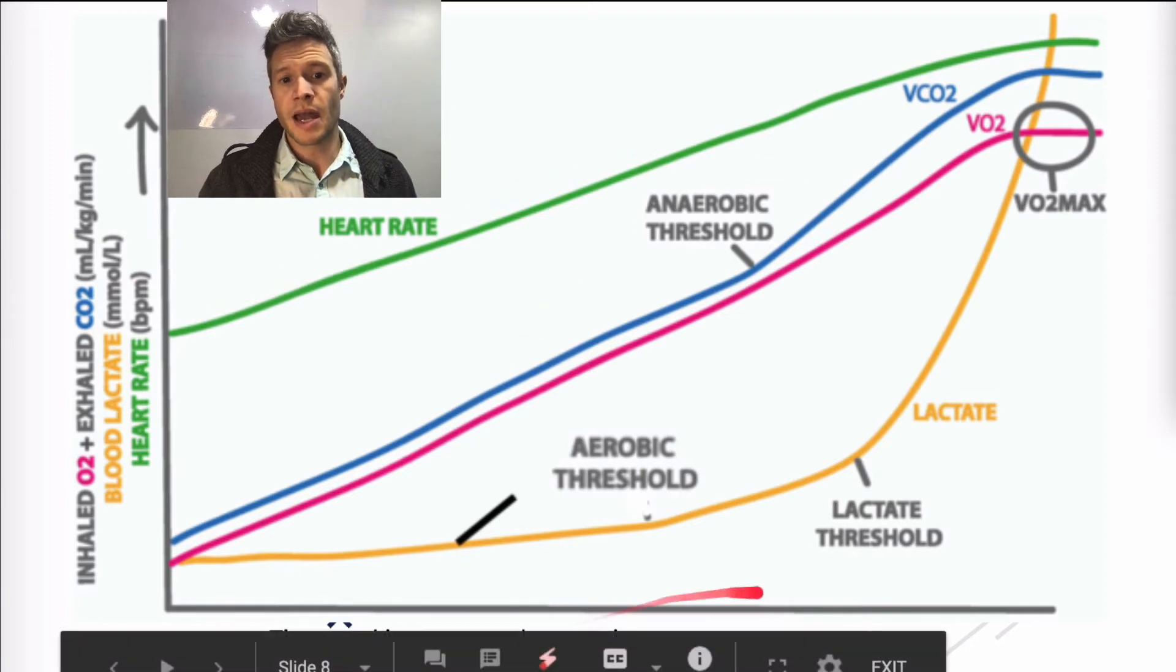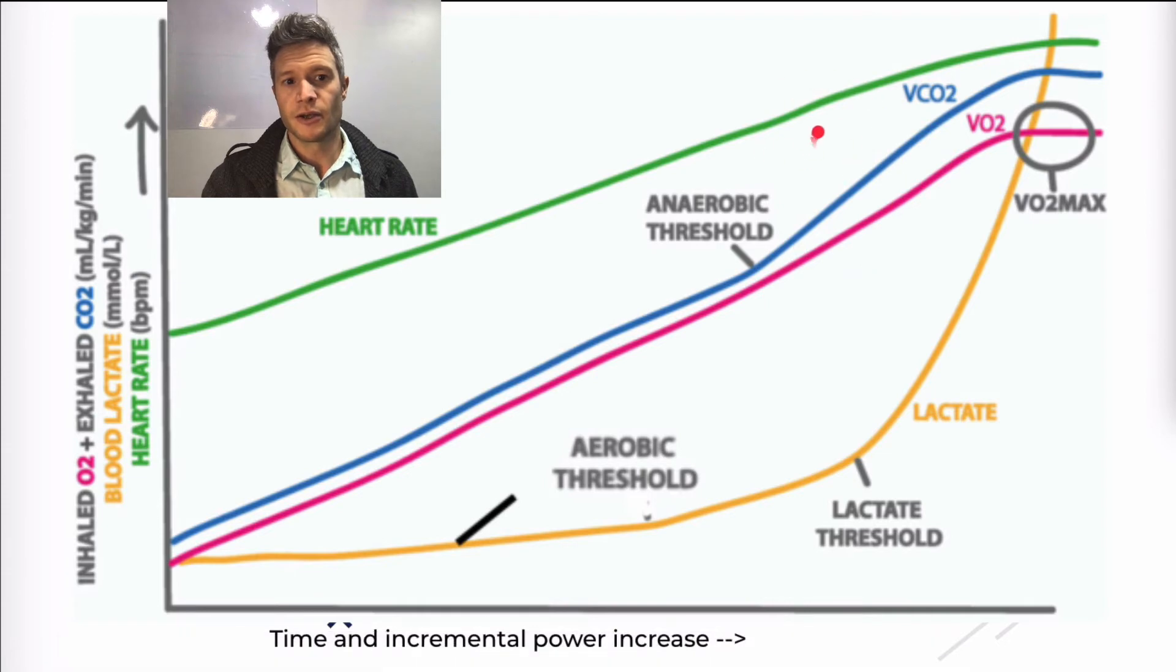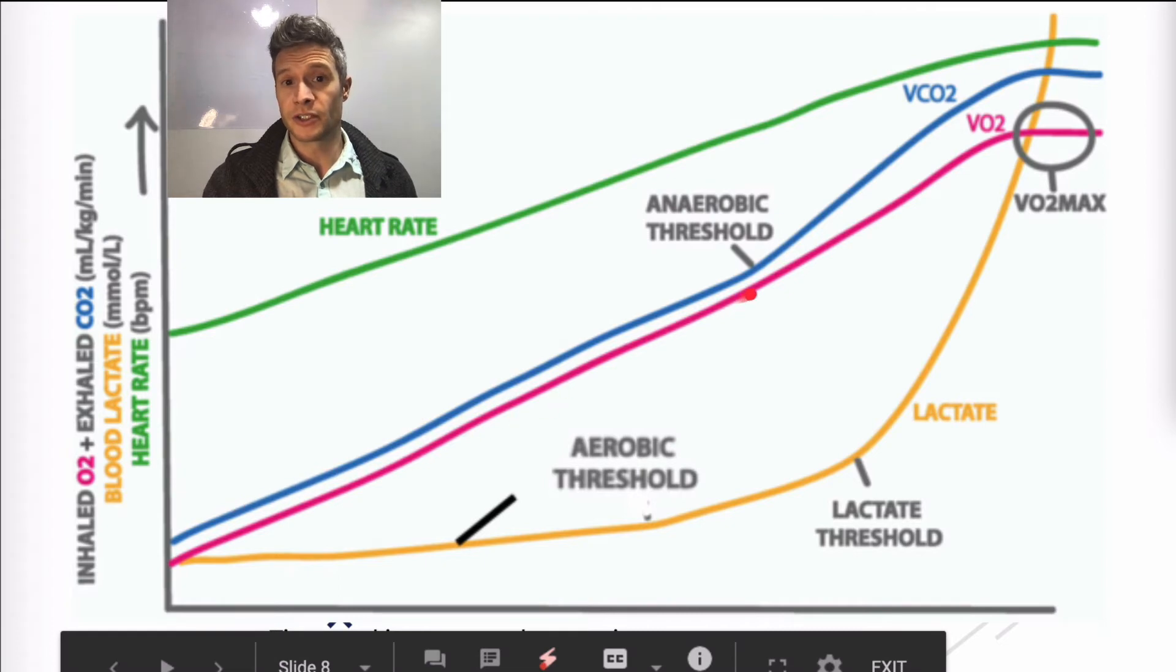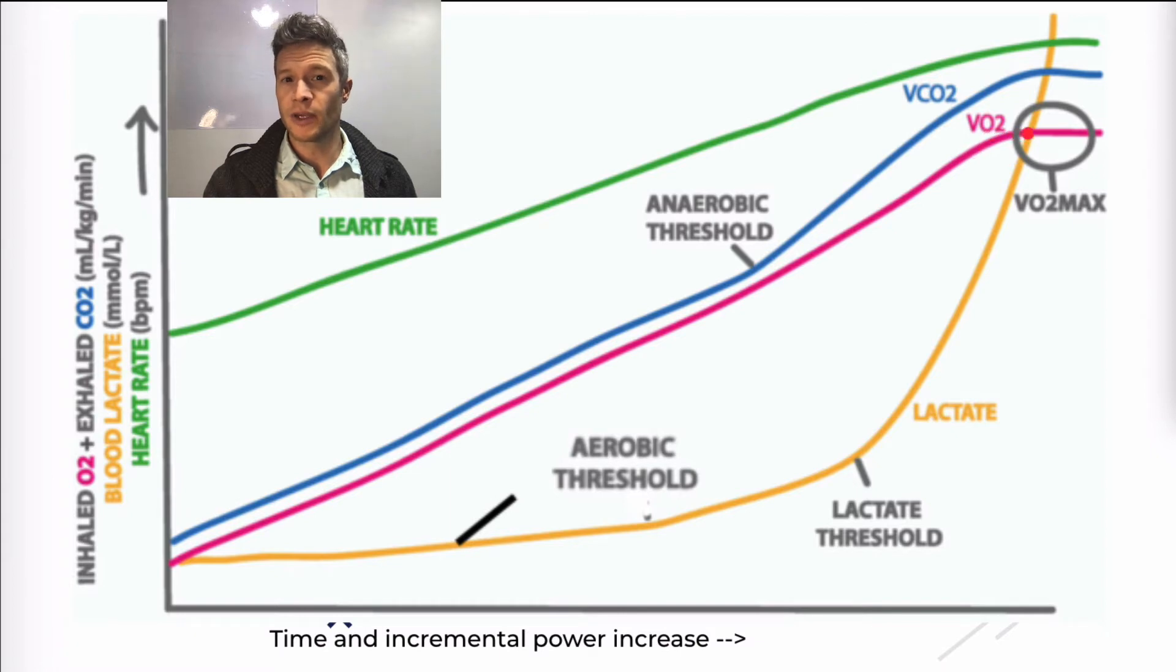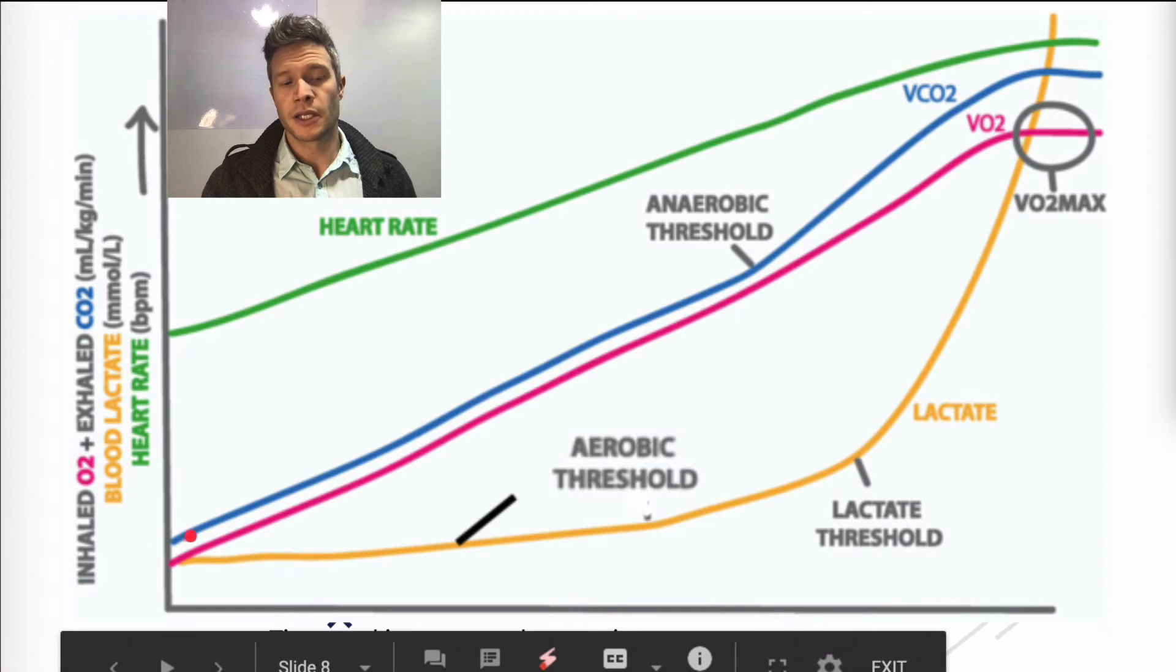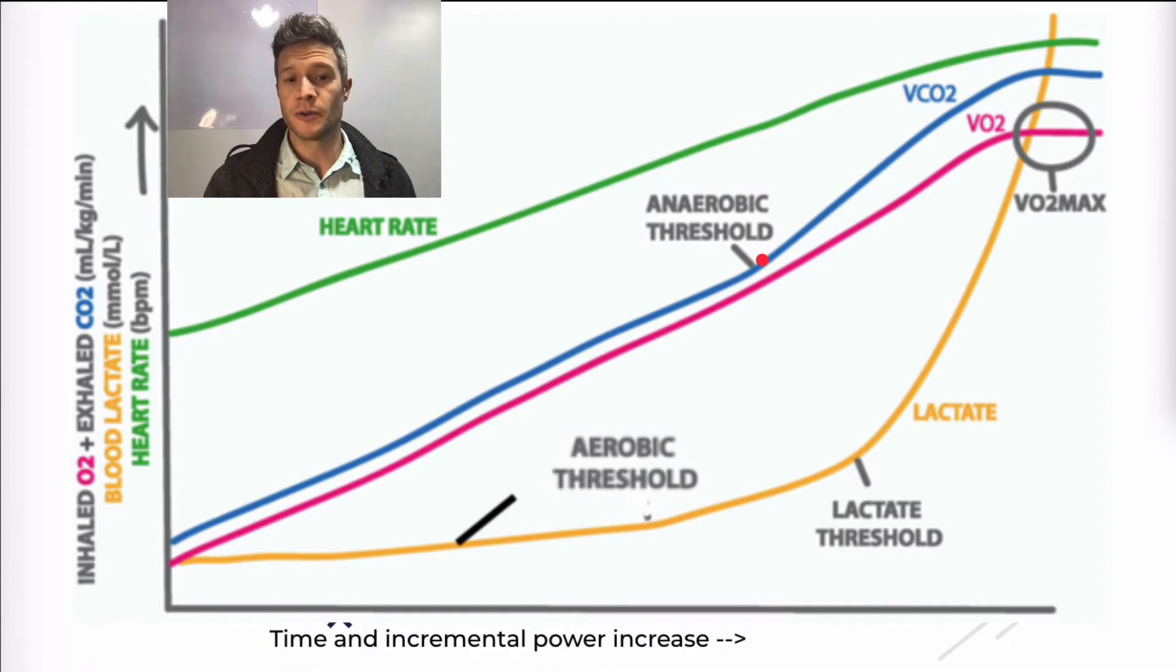Heart rate goes up, our breathing or respiratory system goes up. But there's weird stuff that happens as we get to a certain point of effort. As we start reaching our maximal amount of time, as we start reaching that maximum rate, which will probably happen somewhere around in here, our heart rate actually starts plateauing out. See how that happens - it's linear here, and then all of a sudden it curves and flattens and plateaus. Here, our oxygen, the amount of oxygen we breathe in gets up to a certain point and does something kind of similar, kind of flattens out a bit, but not quite to the same degree as heart rate.